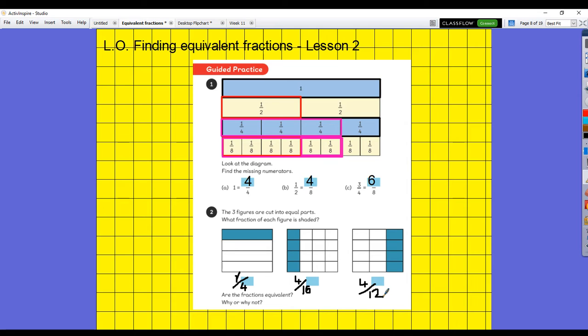Okay, because your fraction rule will have 16 parts on it. So you need to see whether they are equivalent. You're going to work that out yourself. Okay, and you need to tell them why or why not. So is a quarter the same as 4/16? And is a quarter the same as 4/12? And it will be able to show you, like we've done up here on our fraction rule. Okay, so I'd like to have a go at that.